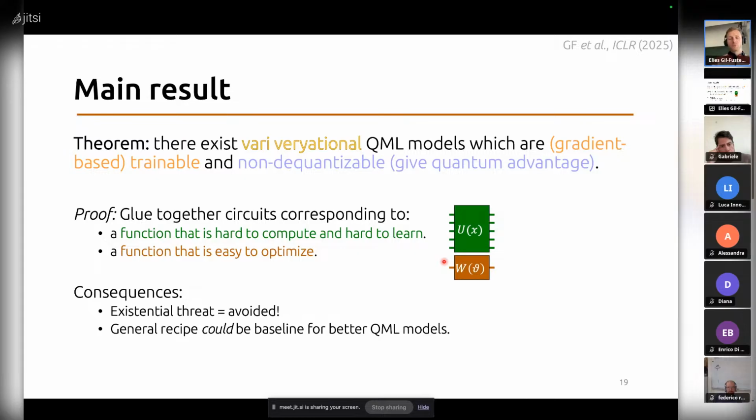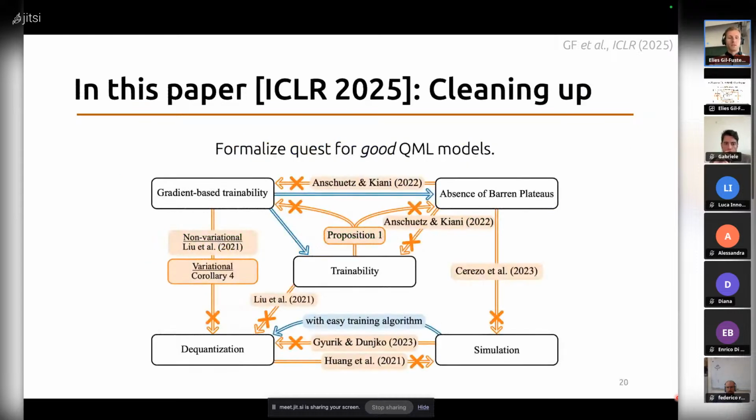And yeah, this proof just allows us to confirm that for at least this family of variational quantum machine learning models, it is not true that trainability implies dequantization. We prove that there are models that are trainable and non-dequantizable at the same time. And then, the way we build this circuit is a bit different from the way you would usually build your quantum machine learning models. Still, this thing is very contrived, so it's not the ultimate solution, but we thought that maybe it can be used as a source of ideas for new designs for quantum machine learning models.